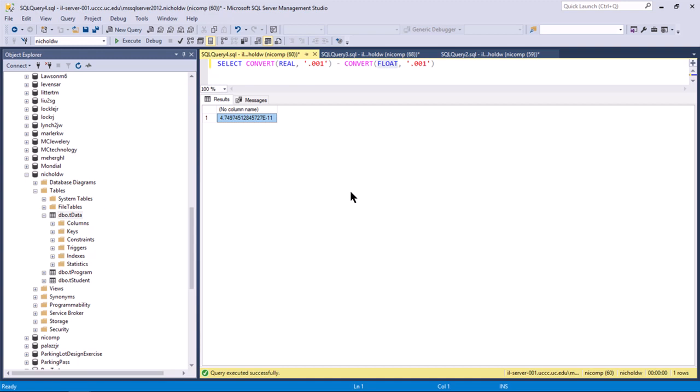In this case, I had a float and a real. I subtracted one from the other after converting both of them from the identical character string, and I got a number that was not 0 but was very, very close to 0.